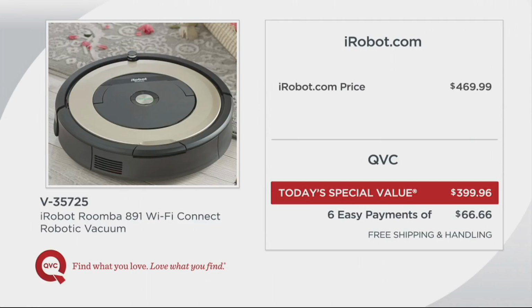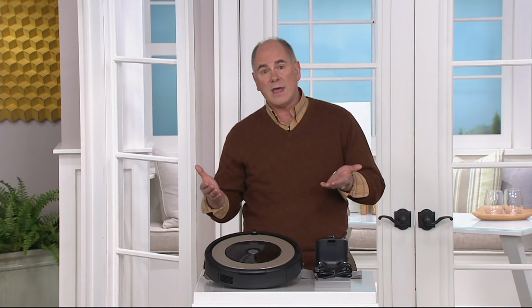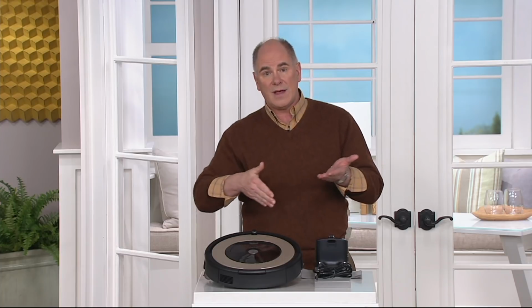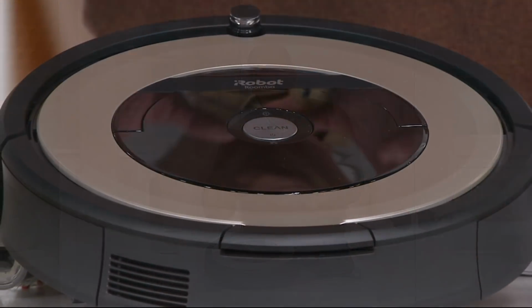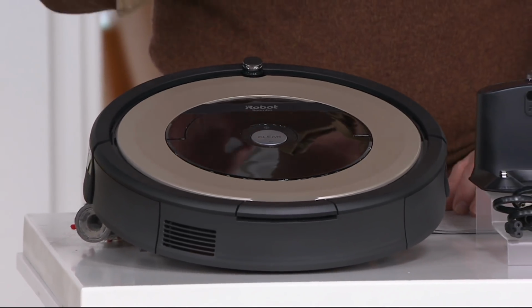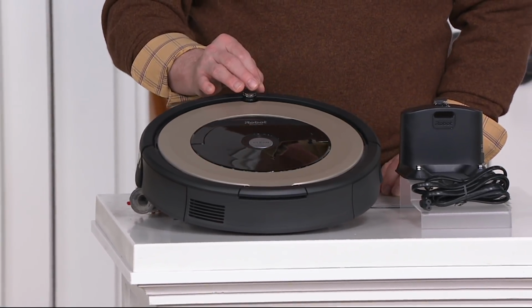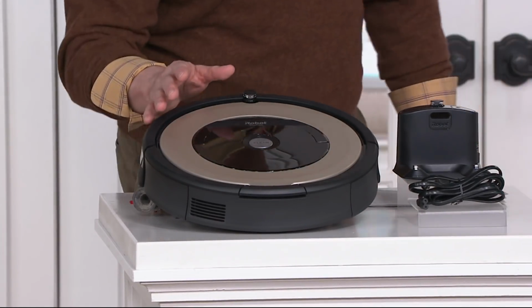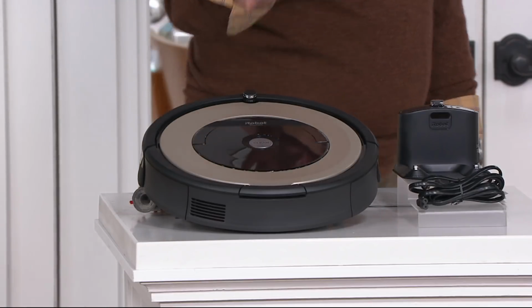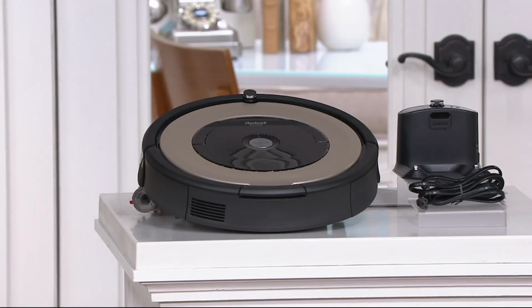So many of the so-called robotic vacuums are actually robotic sweepers. And if you've ever tried to clean a floor with just a dustpan and a broom, you know you can't get all the dirt. There's always that demarcation, that line. This has suction power, and it actually cleans on 3 different levels. It can see dirt, and it can even hear dirt. It's crazy what this thing will do. I want to show you what the life of housekeeping will be in the near future.